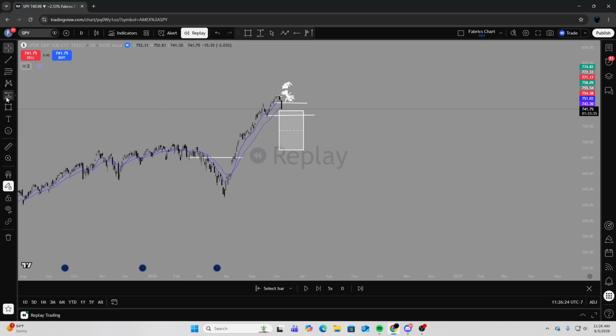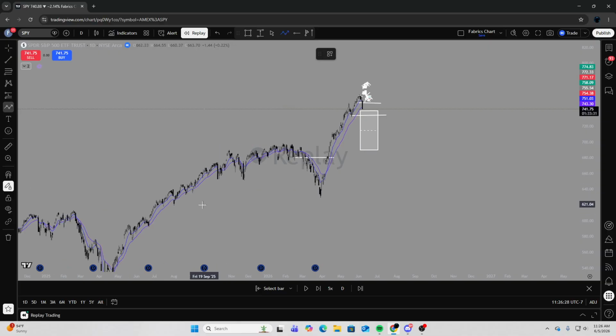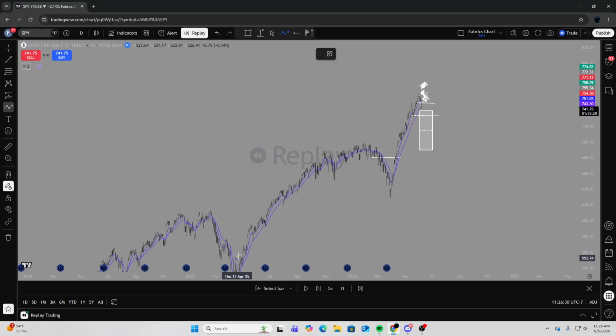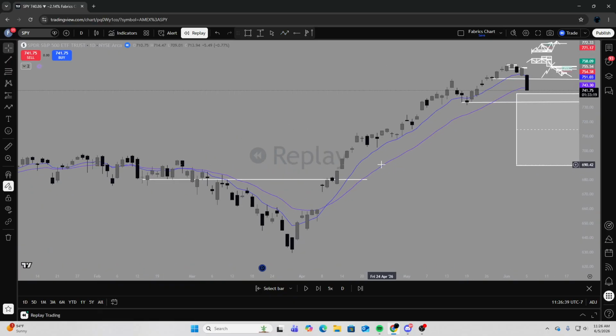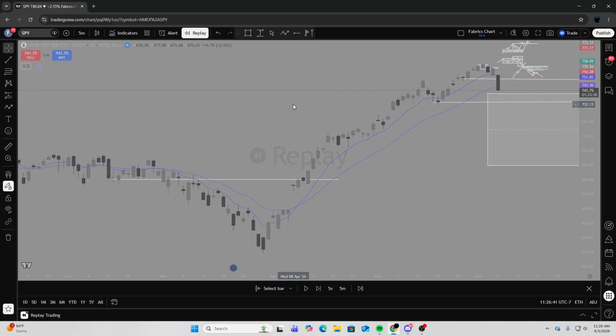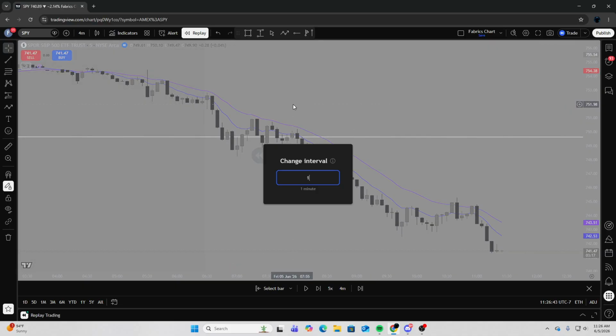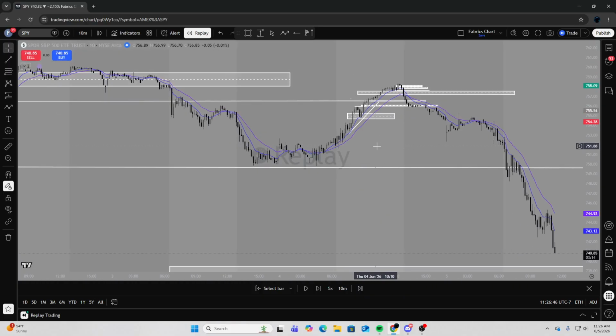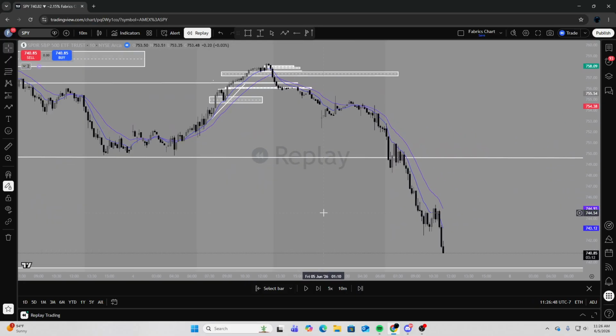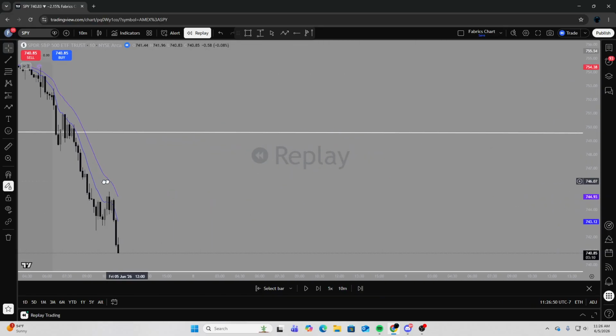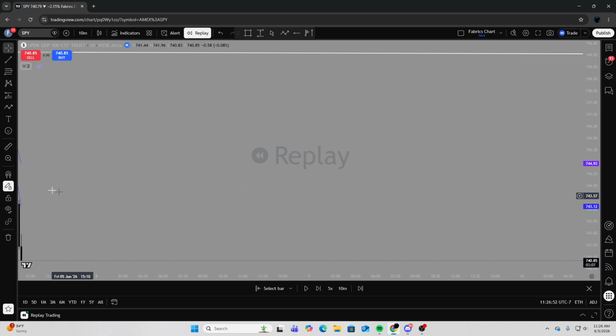That looks fair because, look, we also moved up aggressively last year as well, and then had an aggressive move down, and then came up and made an aggressive move and came back up, right? It's literally so simple. Obviously you scale down on your smaller time frames to actually look for the reaction. But understand where you are on the higher time frame and then follow that down with the smaller time frame, right?